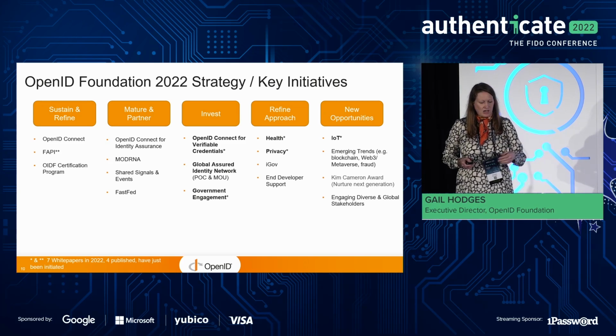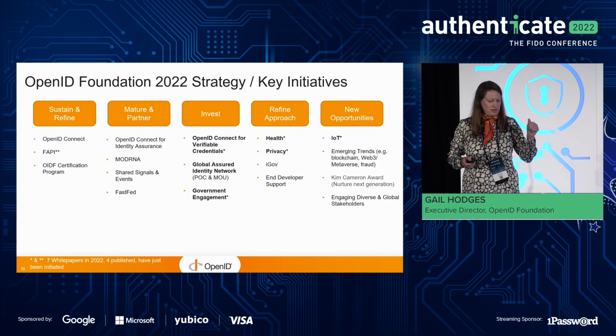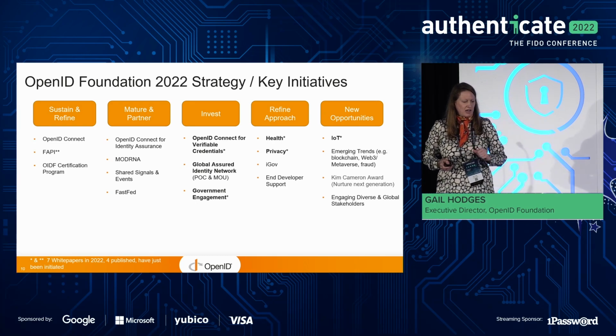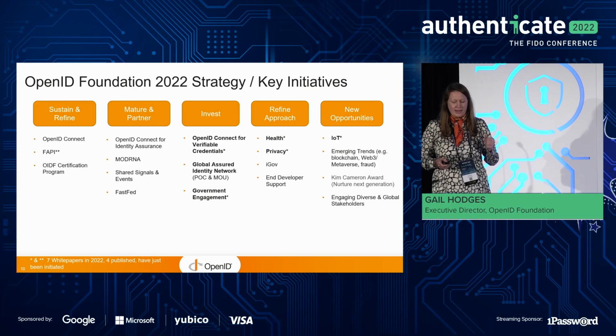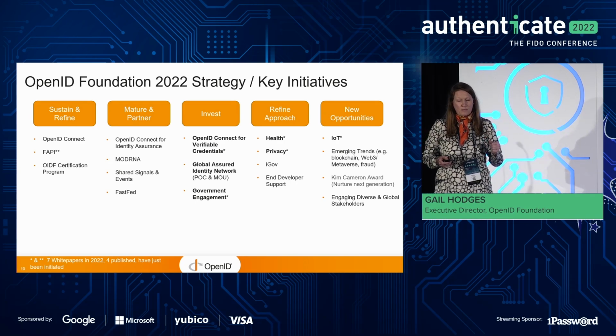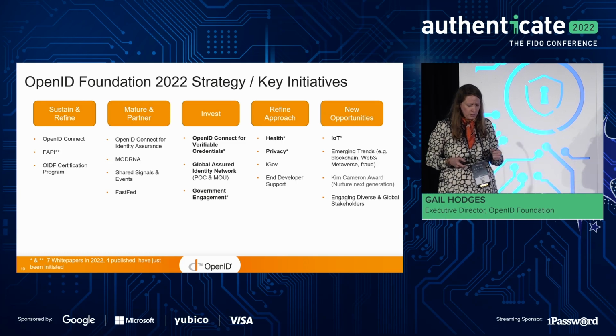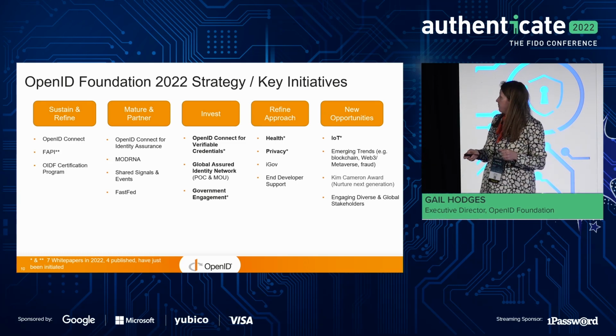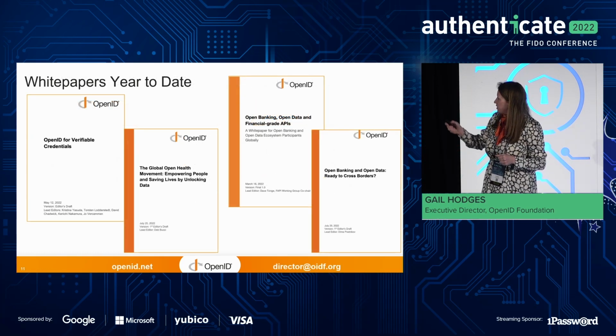And you'll see a couple of stars on the page around government, health, privacy, IoT, FAPI, and open banking. And we've done a series of 7 white papers. 4 are published, and 3 are in flight right now. And those 7 papers are designed to be a lightning rod for the community to try and deeply tackle some of the most intractable problems that we're facing. So I'll jump onto the next page and explain a couple of them.